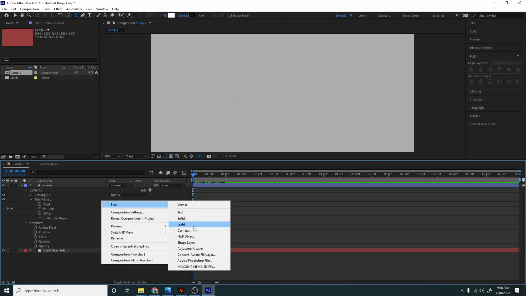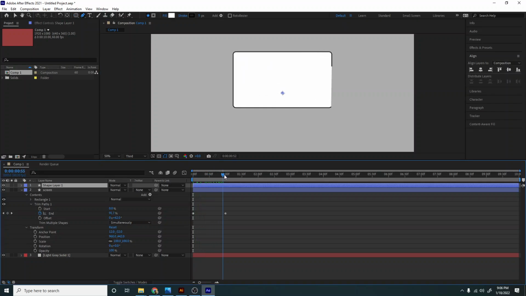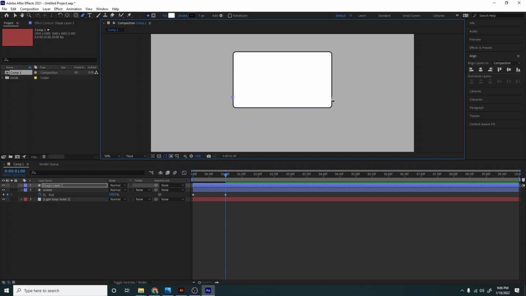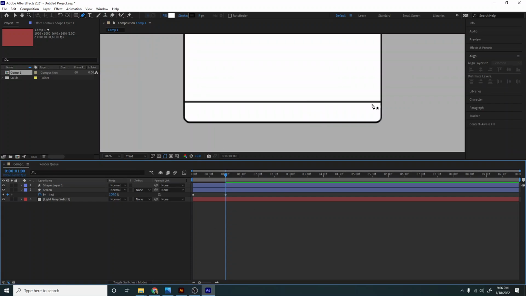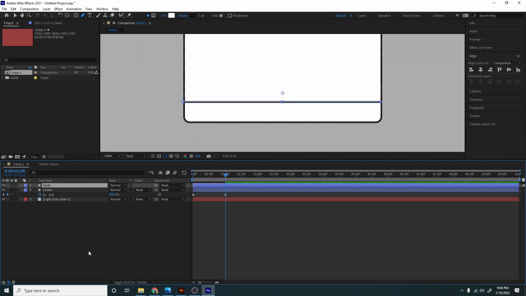Let's make a new shape layer. And I'm just going to get my pen tool here, and let's navigate over this way here at the end. Let's navigate over to this keyframe and this little arrow here. I'll press U on the keyboard just to clear everything out. And with our shape layer 1 selected, we don't have anything here yet, but we're just going to grab our pen tool and click once on the edge of the screen, hold down the shift key and click once on the other side, towards the bottom here. And this will make this little line go across, giving this little bezel area here for our screen. In fact, I'll just rename it Bezel. Look that word up if you don't know what that is.